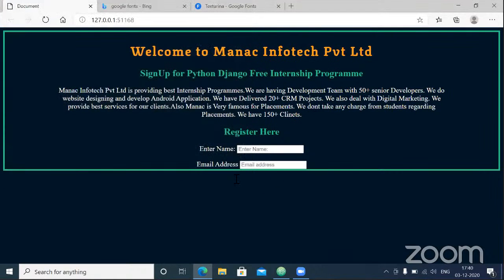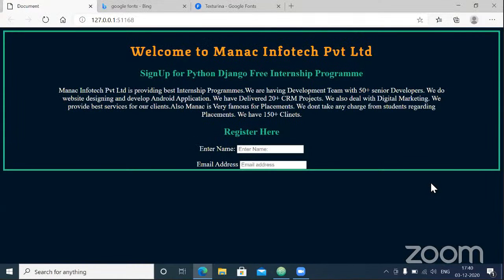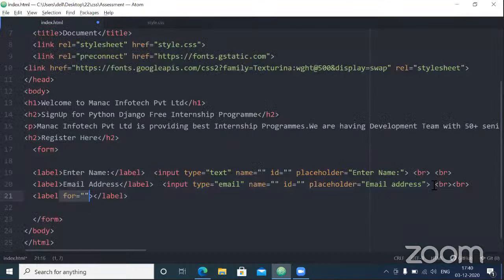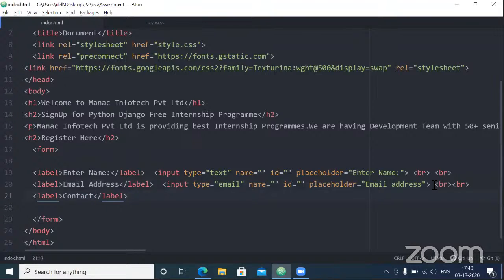Okay, after this one we need to ask the user about the phone number. You see, phone number is mandatory. Whether you are capturing the email address or not, 100% you should capture the phone number, because we need to talk. Maybe the customer care has to talk, right? Contact. So here, let's go with the contact number.